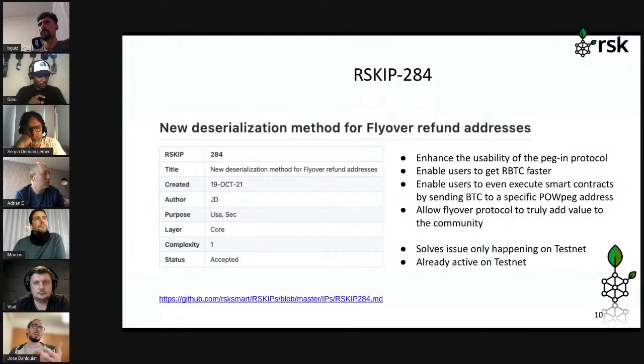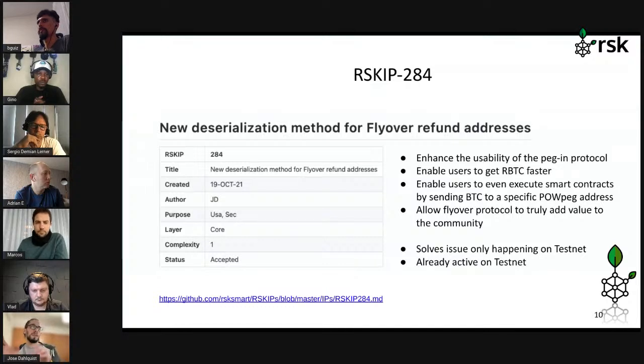We intend to increase this locking cap until we are satisfied with the security levels of the network, and then we are going to remove it altogether. But for the time being, we need to ensure that if the locking cap is surpassed, we are able to refund the user or the liquidity provider, depending on the stage of the negotiation, to a Bitcoin address.